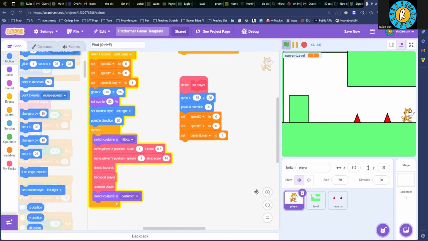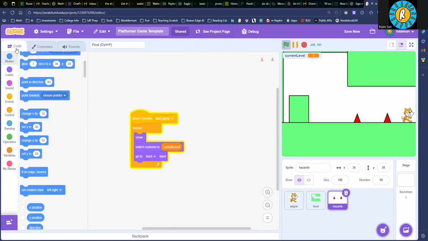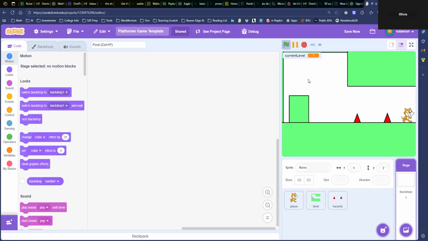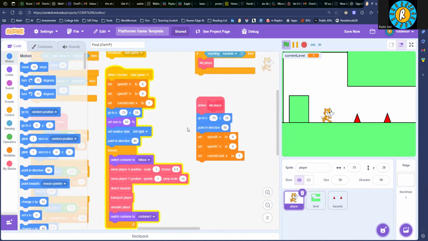I think that, hold on a second. Okay, I think we should add a new animation for the player. Give it a running animation, right? Give our player a running animation.